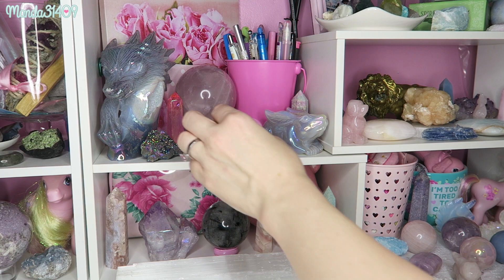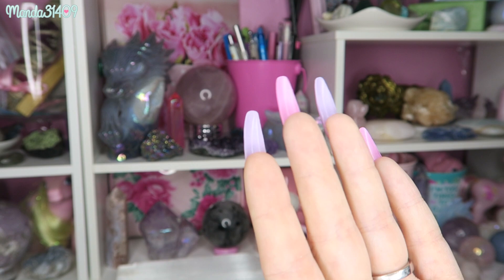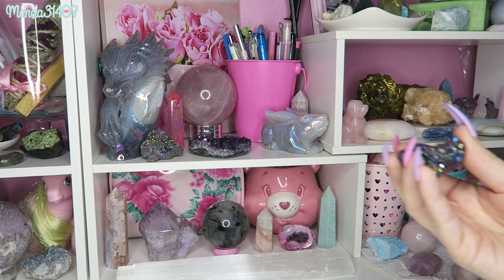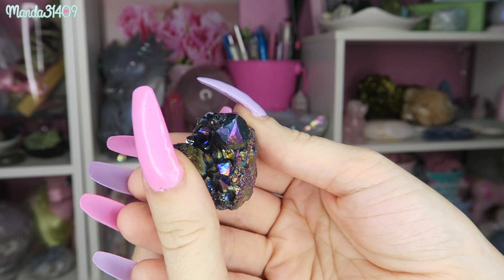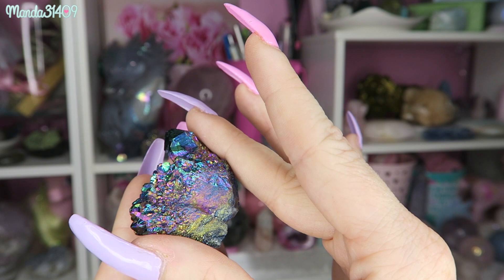Now on to this shelf here — I have this adorable little pink aura sphere, the tiniest little sphere in my whole collection. I actually have two of these but I'll just show one. There is a little amethyst tumble sitting up here too. You guys saw this piece in my last crystal collection video — it is a titanium spirit quartz. I figured I'd show it again in different lighting because the last time you guys saw it was outdoors and it may have had different colors coming through. The color transition on this is stunning.